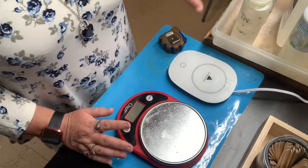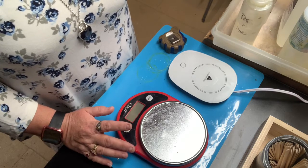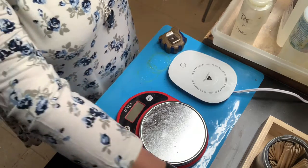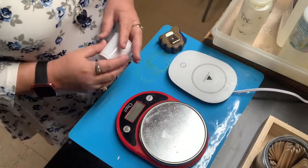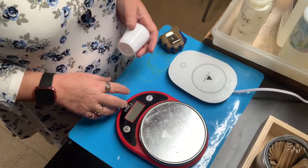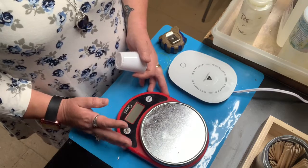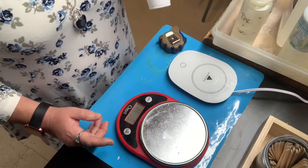Now, my resin is a 1-to-1 ratio, and I mix by milliliters, and you will hear everybody say 10 mLs or 5 mLs, and then you will also hear people say that you cannot use a digital scale. But what I think some of them are forgetting is, well, let's just start. I'm going to show you.